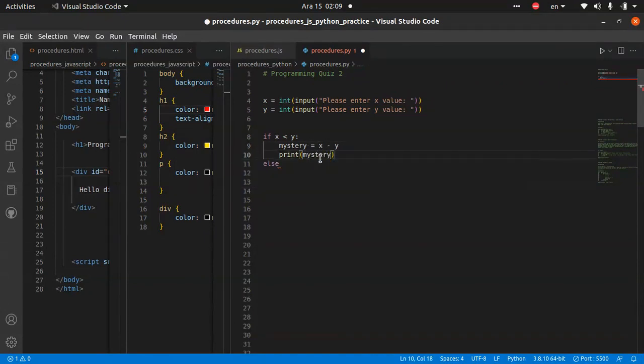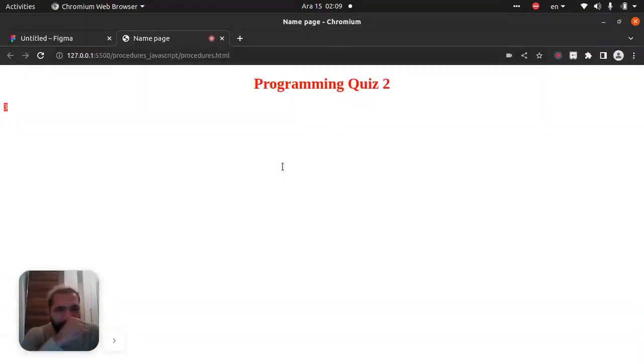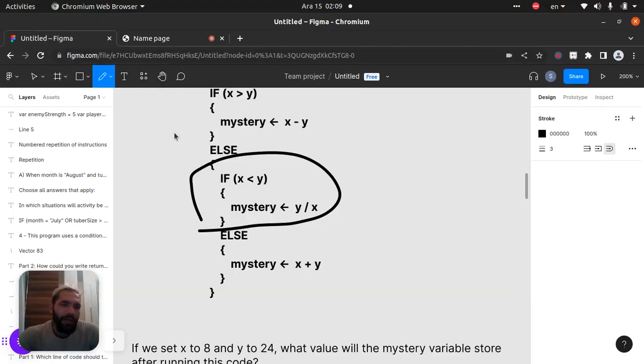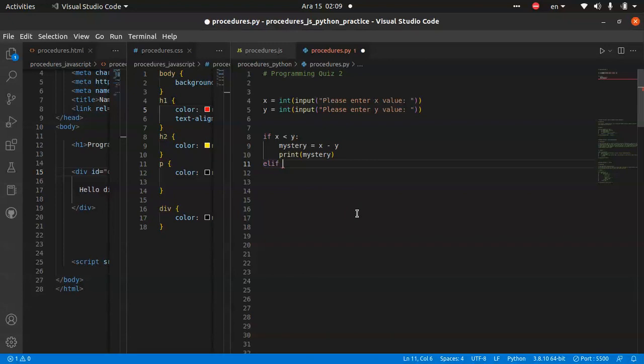Let's play this out. Else if, not else if, elif, right? X is, y is, or I don't know, else less than, x is greater than y. Now this one will be greater than, and this one will be x less than y.